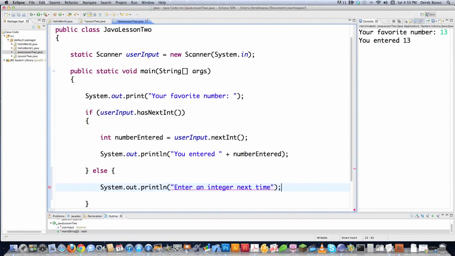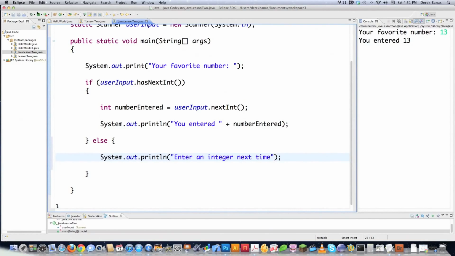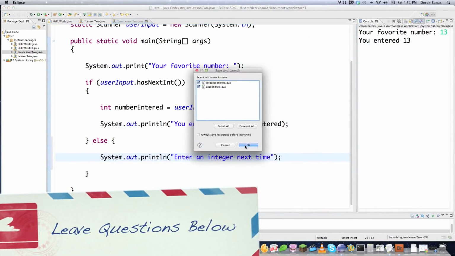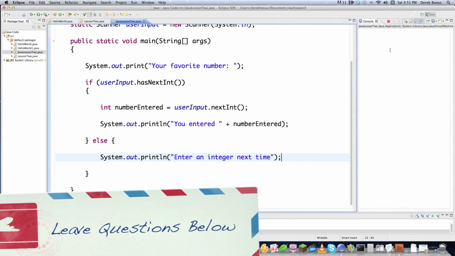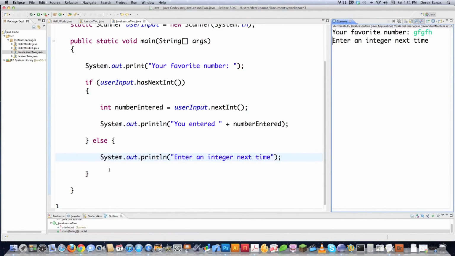This keeps us from having errors with this little else statement. And later on, I'm going to get into else ifs and so forth. But you guys are smart. You probably already know what an else if is and how it's going to work. And let's just run this. Leave any questions or comments below, and I'll be more than happy to help you out. For my favorite number in this situation, I'm going to type in a series of characters, and it's going to say "Enter an integer next time." So that's pretty easy to understand.